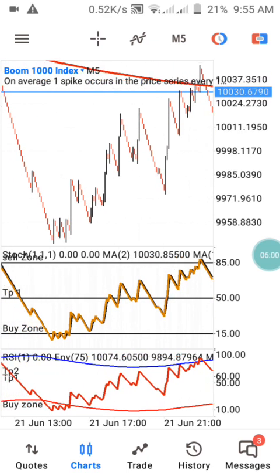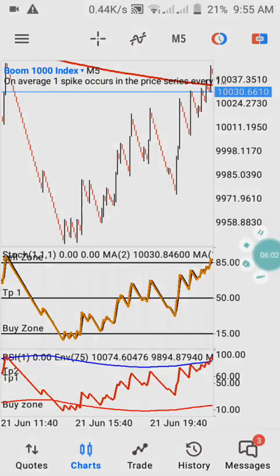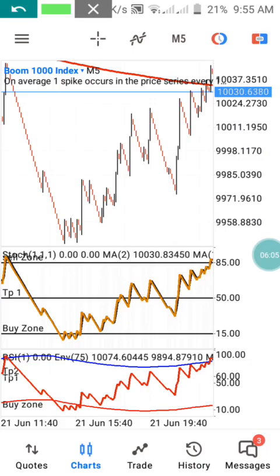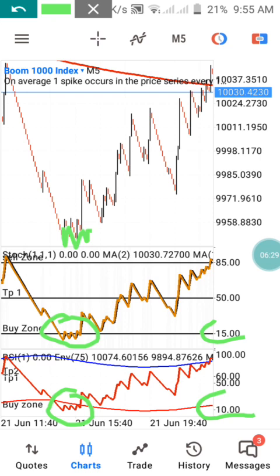So guys, that's one of the great things that I want to show you. And also we have another confirmation here. You see what happened here on our buy zone, which respected our 15 level. The market went down like this, reaching our 15 level, and began to give us a sign of a new entry. That is exactly what we need to confirm on our indicator window 2. Once you confirm the indicator window 1 and you confirm the indicator 2, which respects that same level, then you are good to go. You are good to enter this particular trade, and you can keep on taking out your profit every time as you want.